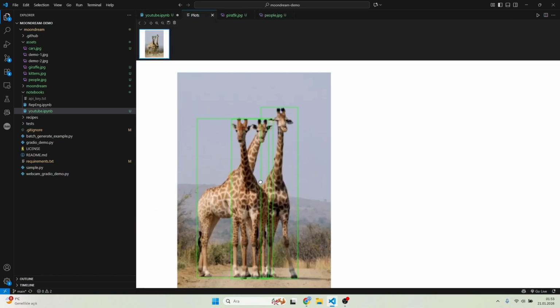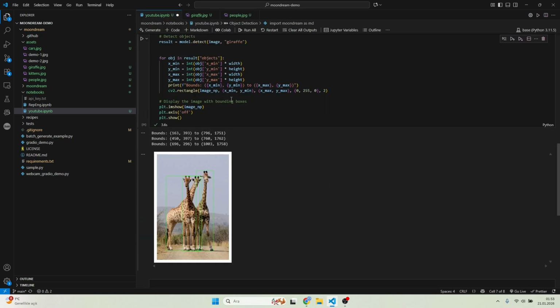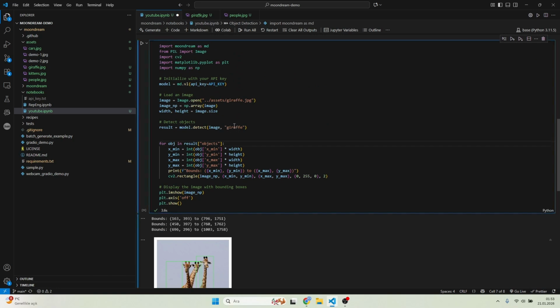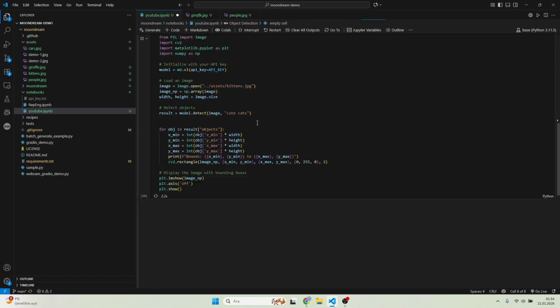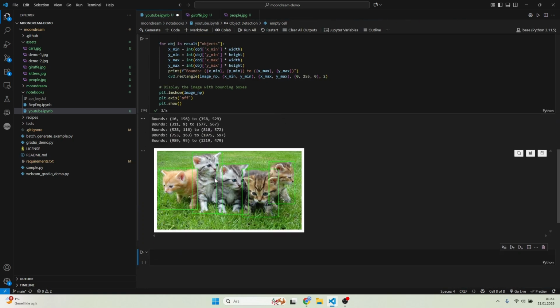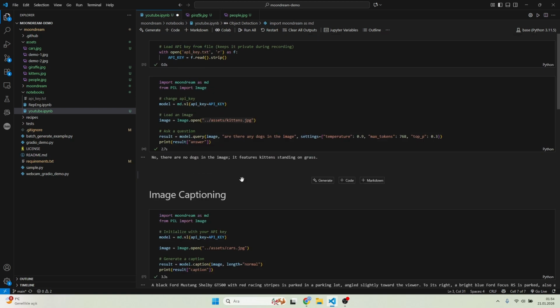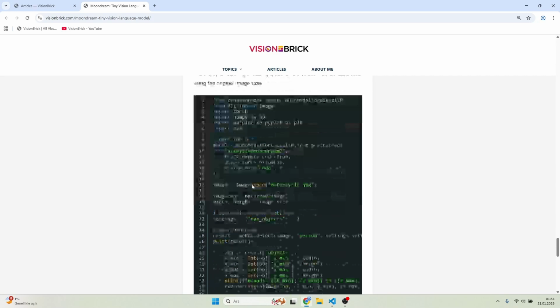Your text prompt can be more than one word. Let's go back to the kitten examples. I want to say cute kittens or cute cats. So you see, it detects again, no problem. And let me check if I missed something.